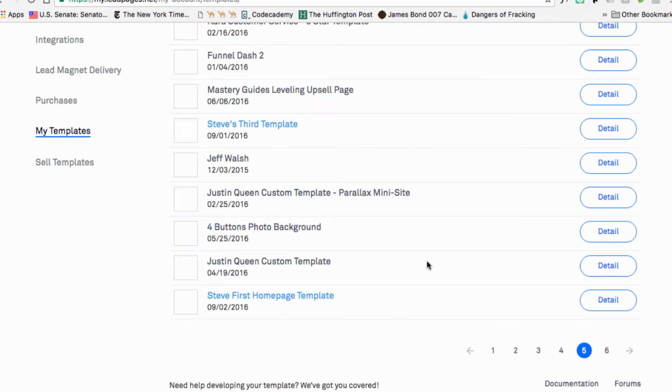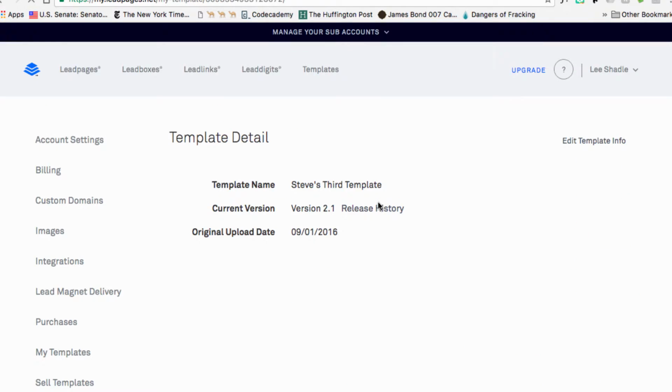If you want to fast forward, so here's your third template. If you want to fast forward through this until you get to the lead page builder part, go for it.